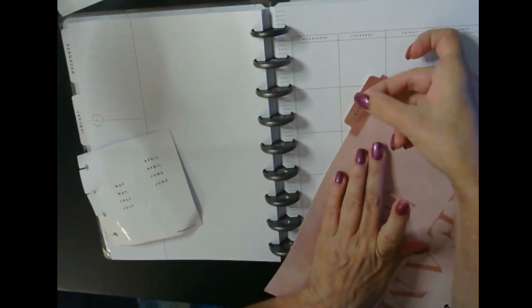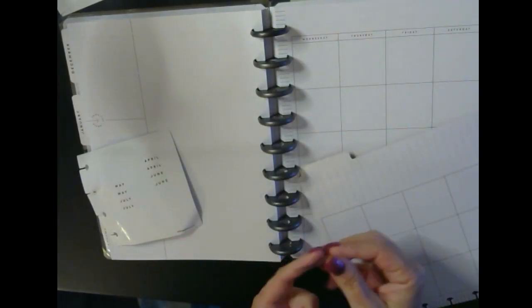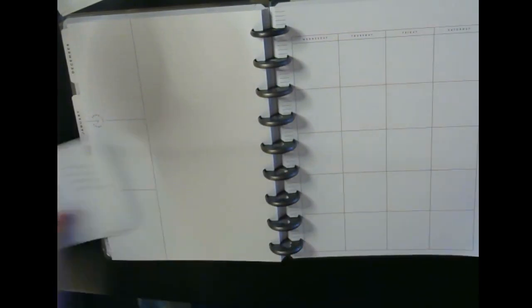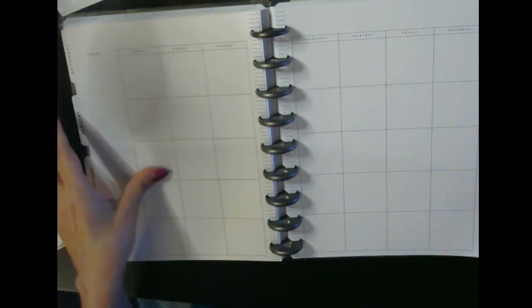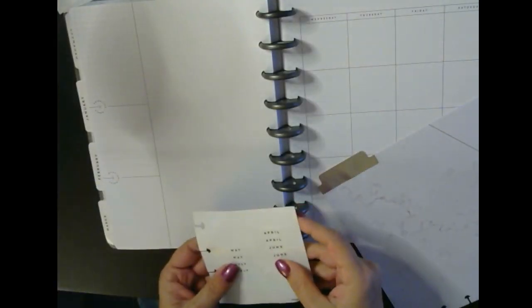And I knew they offered the undated, but I didn't know they offered the actual month of the year stickers to put in here, which I think is pretty cool. And I know it takes a lot of time to do it, but I don't mind. I do not mind at all. March, April.